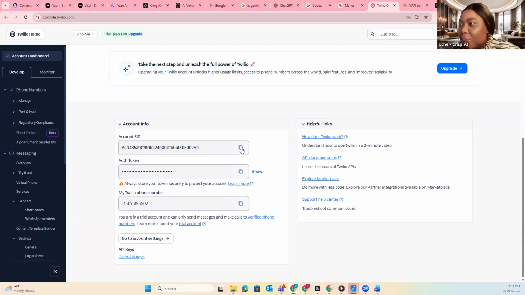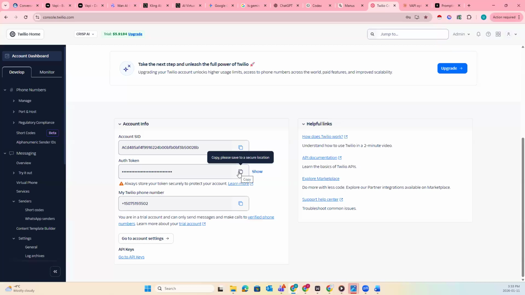Okay, so I want to show you something. Here on Twilio, you have to copy this account SID and authentication token. It's a platform you can use to generate any kind of number, a US number, to make your calls or do anything you want. So it can also be used for a normal call, right?